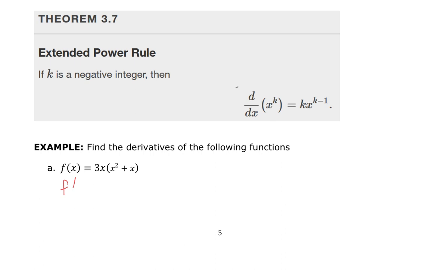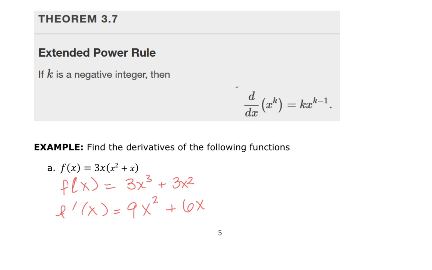So f of x, excuse me, I'm not going to do the derivative yet. I'm going to distribute through and I'm going to get 3x to the third plus 3x squared. Now, if I just use the power rule, then the 3 is going to multiply down out front, so I'm going to get 9x raised to the 3 minus 1, which is 2, plus 3, and the 2 is going to multiply down out front, so I'm going to have 6x raised to the 2 minus 1, which is just 1, and typically we don't write that. Now, it wasn't that much brain damage to do the multiplication first. So because it wasn't, I would probably have done that.